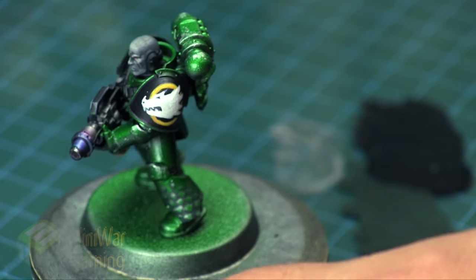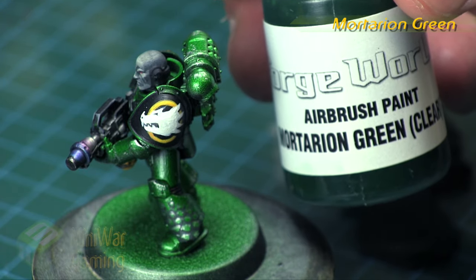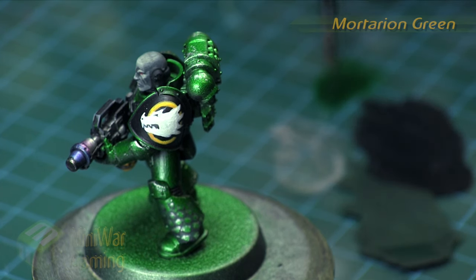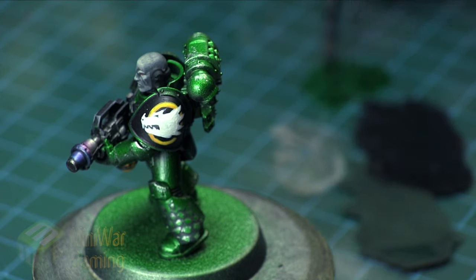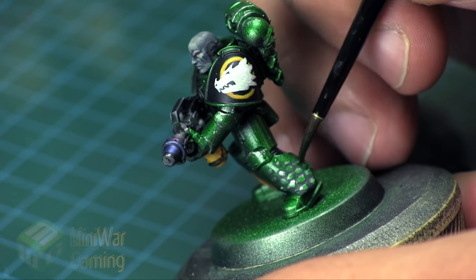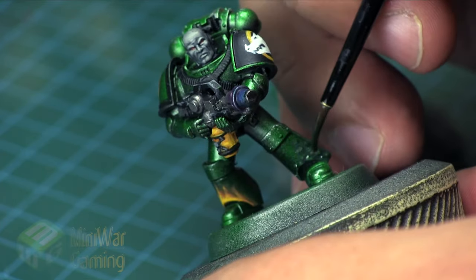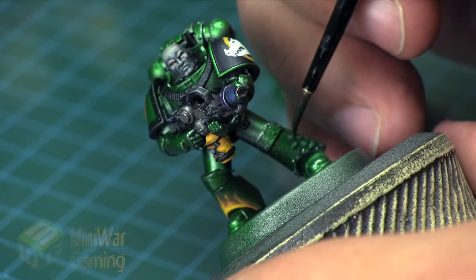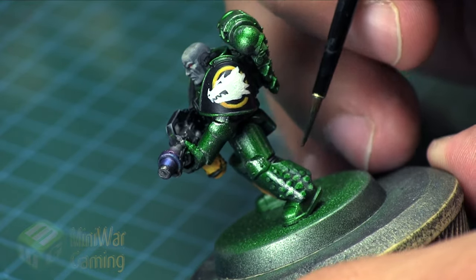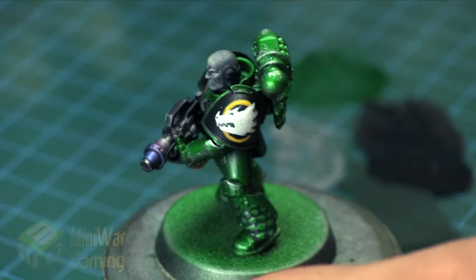Once the shadows are all laid in, it's starting to look even more like a scale pattern on the armor. Next we're going to take Taran Green — the clear airbrush color from Forge World. Tamiya Clear Green or Waywatcher Green will also work, as they're all clear colors. This will tint and bring the silver down a little as well as deepen the Caliban Green and shadow colors. I'm pushing the color up towards the knee, as I want the deepest color there and want to keep things bright near the ankle area.